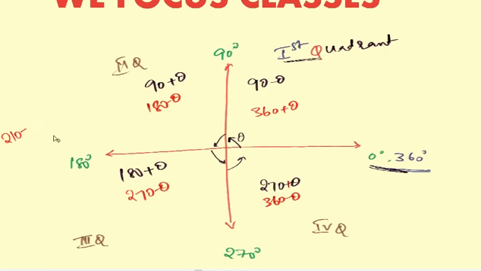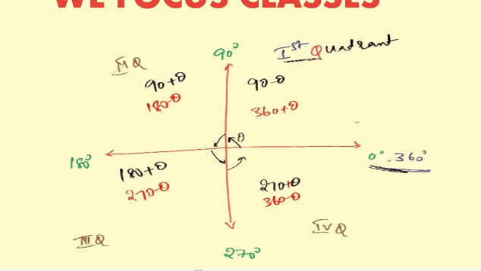And if something is asked about 330 degrees, then what do you do? 330 degrees means it will be between 270 and 360. 330 means it is in the fourth quadrant. If someone asks you to find 120 degrees, it will be between 90 and 180 degrees. If someone asks you about 450 degrees, it will be 360 to 90 degrees. Like more than 360 means again it comes like this. So that is how we need to find out the quadrants.